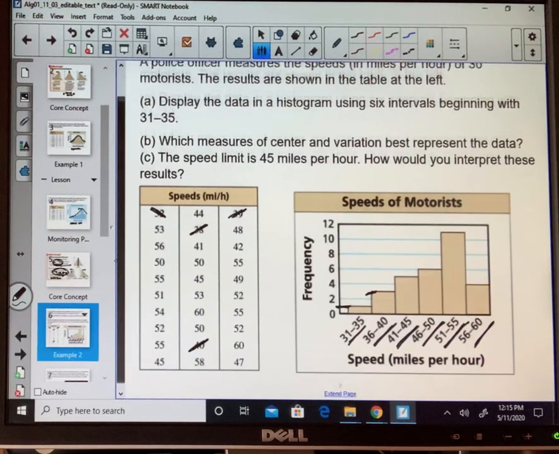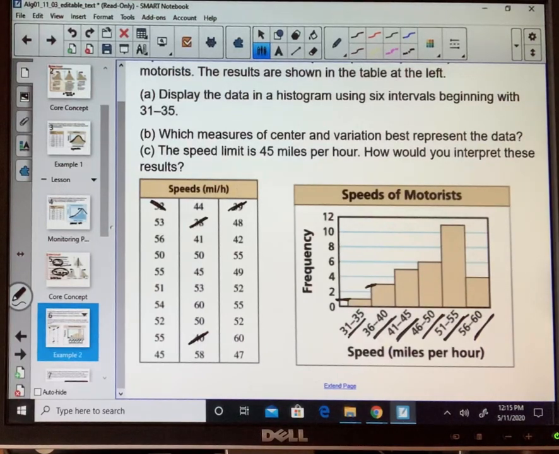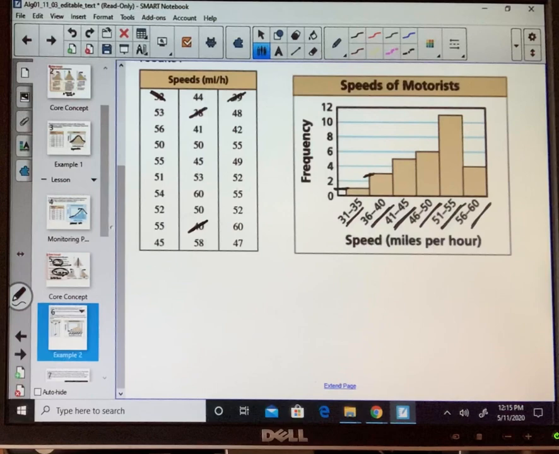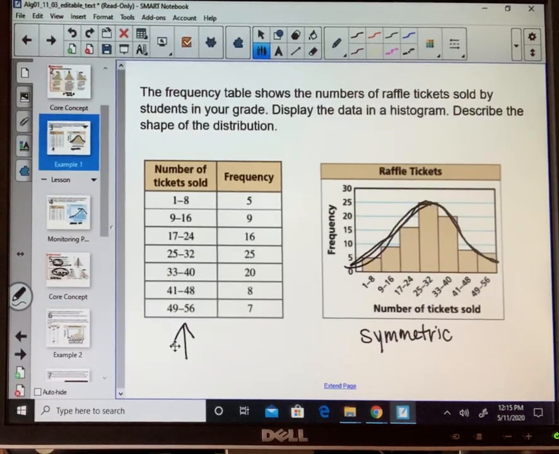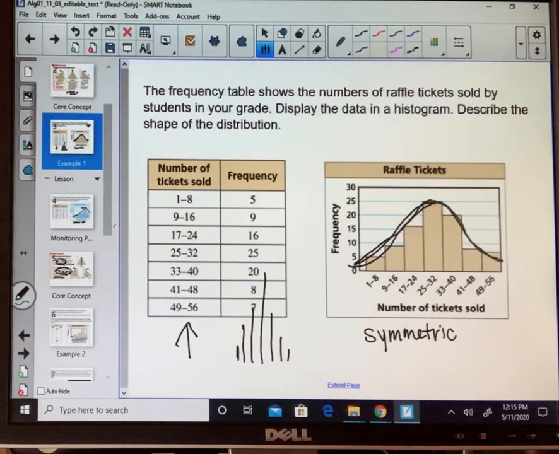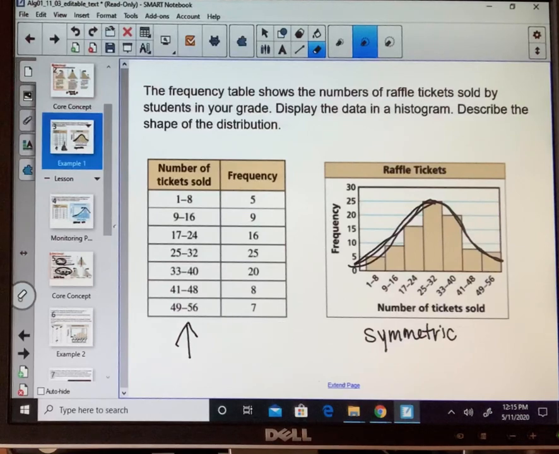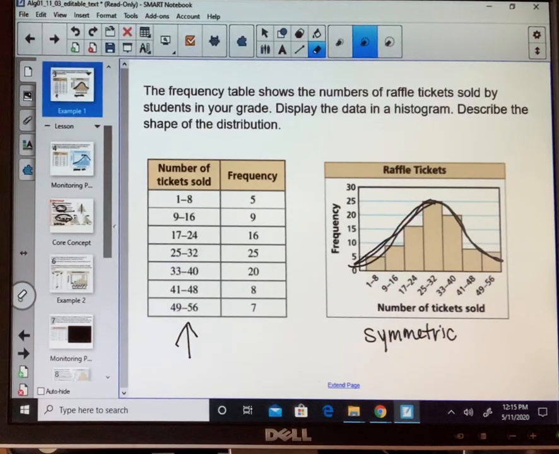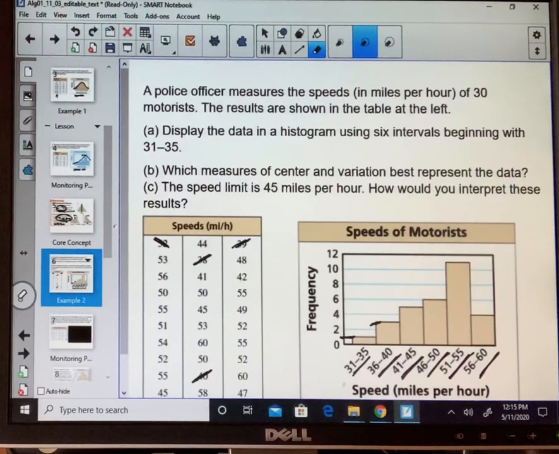I will have you make a frequency table, at least something that looks like this one, in the program, because I can't have you actually make a graph, but it might be helpful for you to see the distribution if you at least draw the lines, right? You can say, okay, well, this is 5, 9, 16, 25, 28, 7. Might help you see how that distribution is going to look, or how the shape is going to look. Okay, so back to this one. That's how we get these numbers.